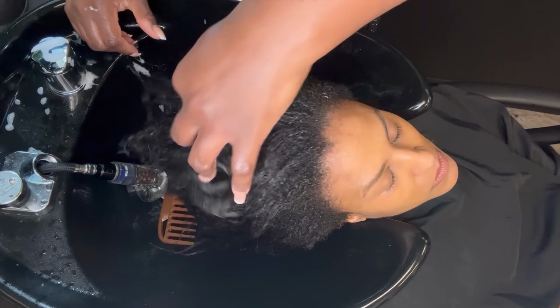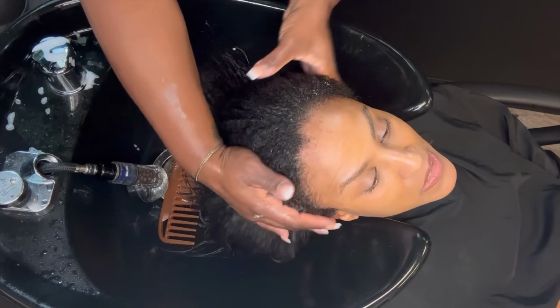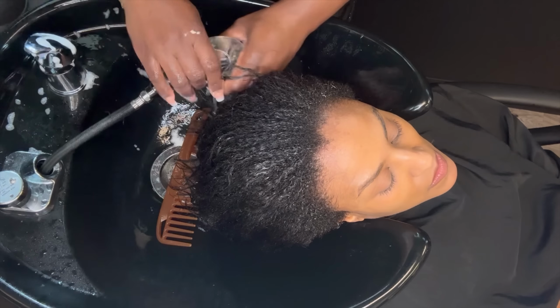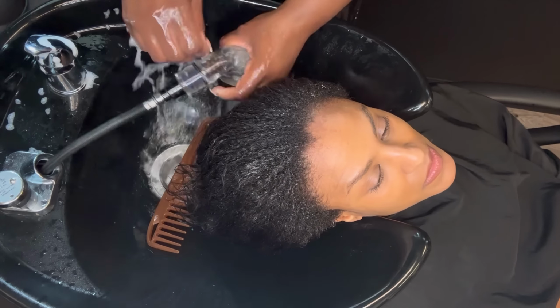That is how conditioners and masks work, you guys. It's not everybody's going to be 15 minutes. It's not everyone's going to be 20 minutes. It's not everyone's going to be 5 minutes, but you have to really know your hair to know what your hair needs and when it needs it, and when to do something and when not to do something.